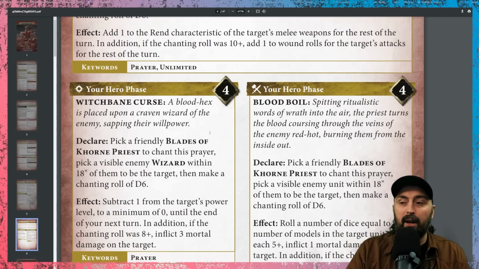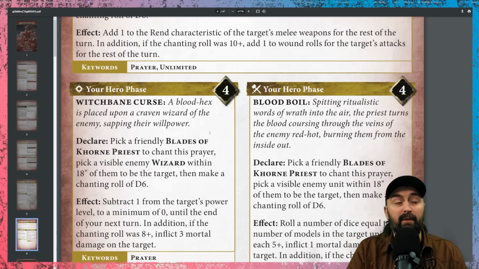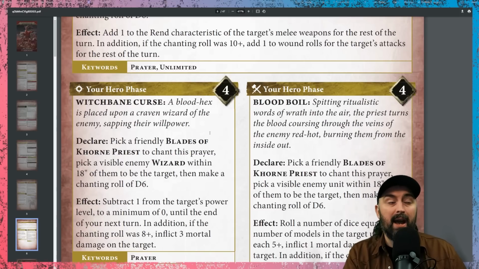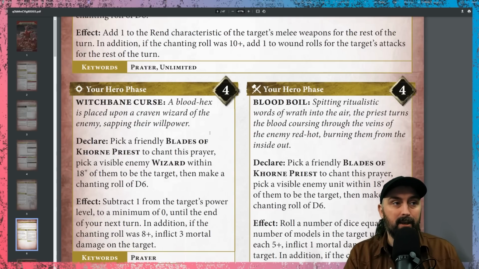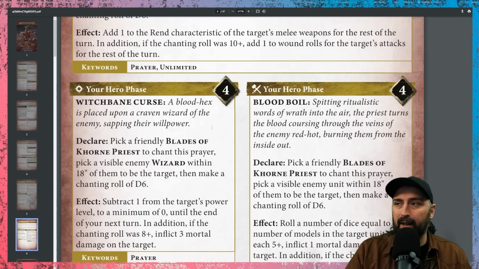In addition, if the chant roll was 8 or more, you inflict 3 mortal damage onto the opponent as well. That feels very good and very strong as an anti-meta pick in your army, and I think you're going to see that used a lot.